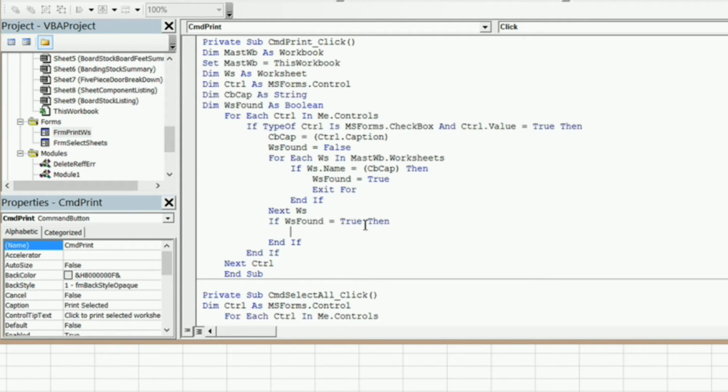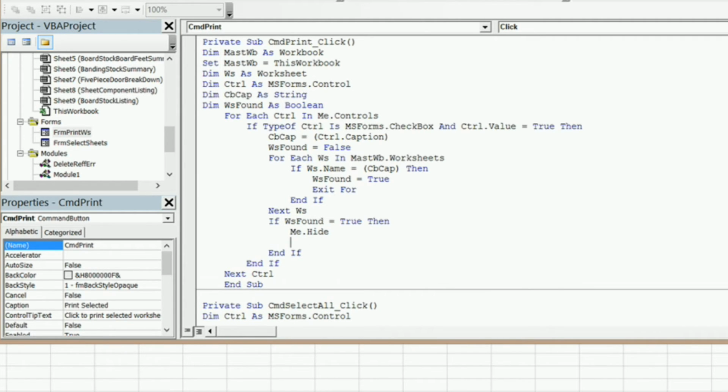And what I want to do is go over a few things. When you're dealing with printing worksheets using a user form, you need to make sure that the user form that you're selecting the worksheets from is hidden before it brings up the print preview. Because if you don't, it's going to lock up the system. So what I want to say right here is Me.Hide. And trust me, it will lock it up just about every time. There's no way you could get out of it.